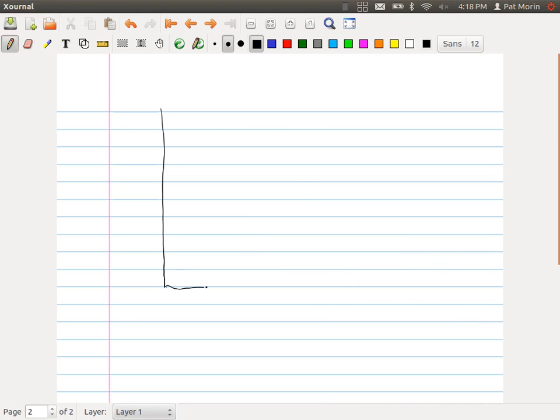So let's draw a graphical representation of a few different things. We'll draw two axes. We'll call this one the I-axis. And this one, I don't care what we call it. Let's call it Y. Down here is 0, 0.